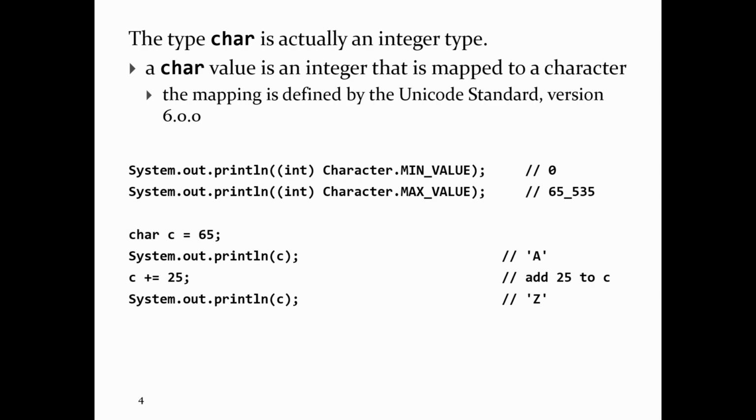So in Java, the char type is actually an integer type. All of the characters that you can type in, and even the ones that you can't type in, all map to an integer of some kind. An integer value that's simply mapped to a character of some kind. Now, exactly how this mapping works is not important in this course.